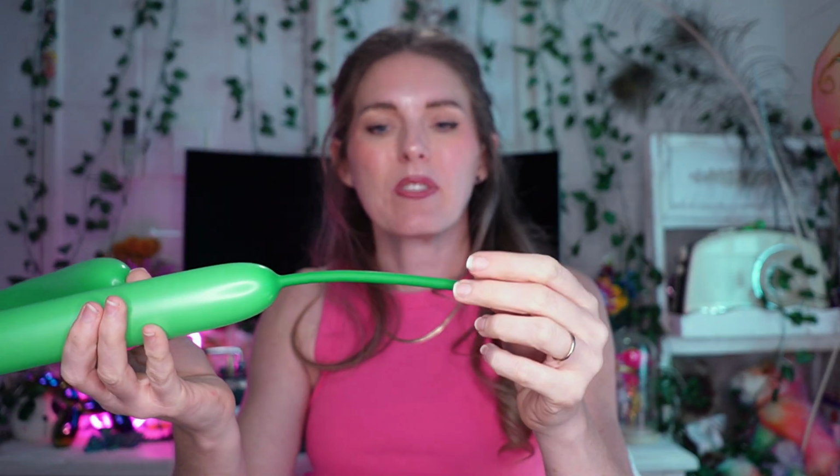So I've left about 20 centimeters or 8 inches uninflated, and before I tie off this end, I'm actually going to judge what about the same distance is over here. Let it go. So it does give us quite a long nozzle, but what we're aiming to do is use the entirety of this balloon, and it doesn't need too much length. So you might want to play around to get it just right, and you can always remove any excess nozzle as you complete your design.